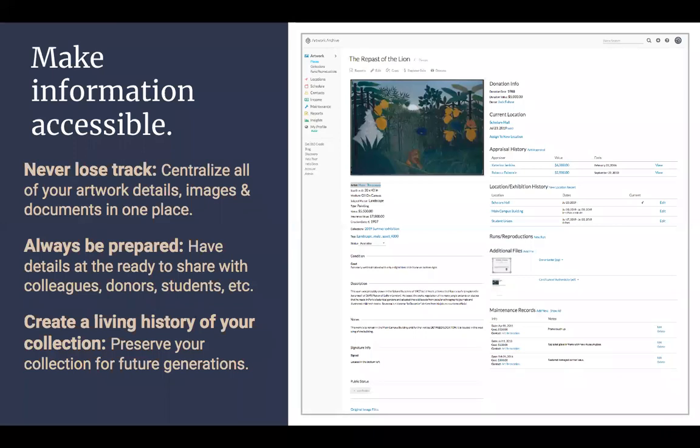And so best practice is to make sure your information is accessible so that you never lose track by centralizing all of your artwork details, images, and documents in one place. You'll always be prepared. You'll have details at the ready to share with colleagues, donors, students, etc. And you don't have to search through desktop folders or manila folders anymore, which can be quite laborious. And you'll create a living history of your collection and preserve it for future generations to come.